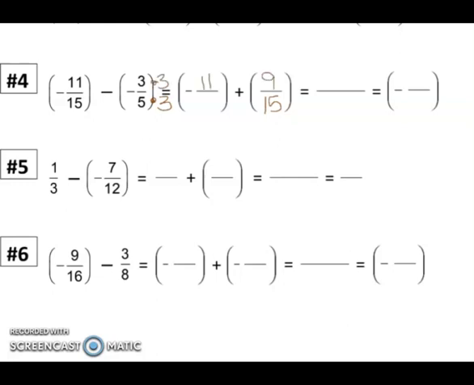So this will be negative 11 over 15 plus 9 over 15. Again, they've already used the additive inverse, so this is addition of a positive 9 15ths. So in my numerator, I will have negative 11 plus 9 over 15. Those have opposite signs, so I'm going to subtract and take the sign of the higher absolute value. So 11 minus 9 is 2, and it's going to be negative, and then over 15. And that is my answer. That does not reduce.